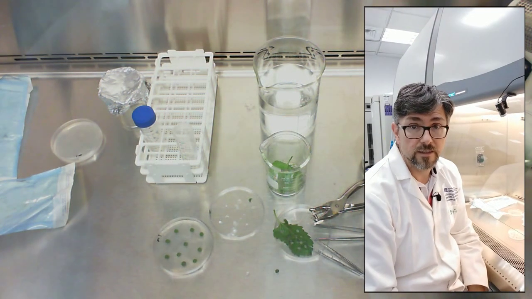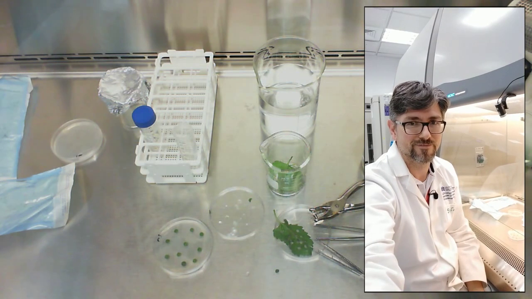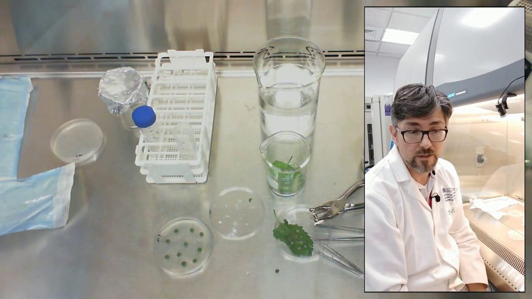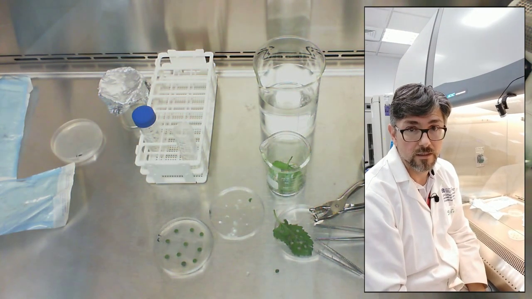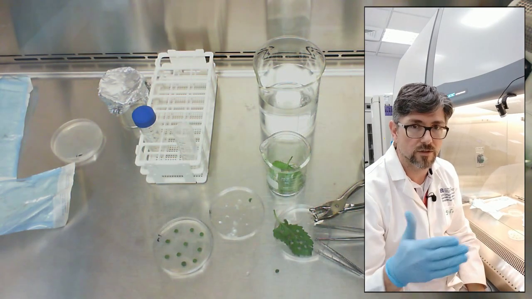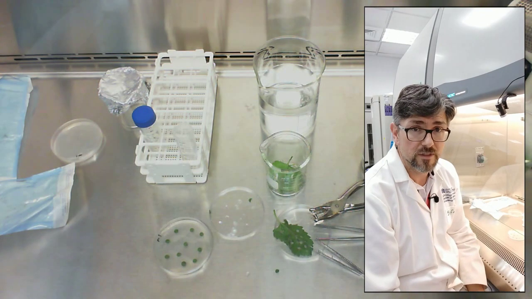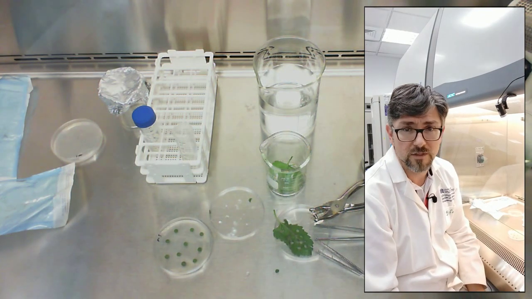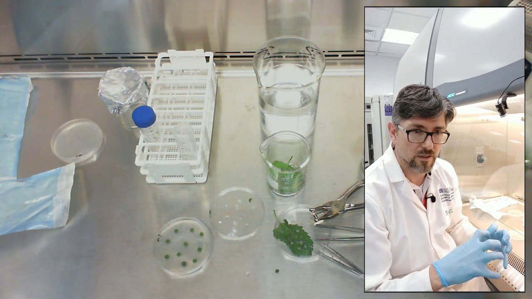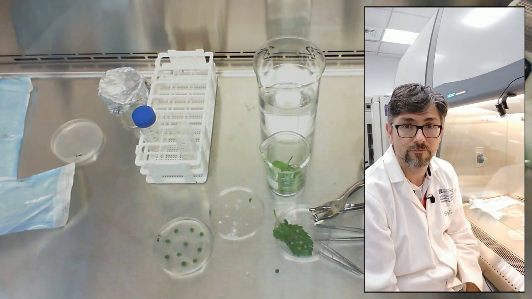So here we go. That's a plate that contains some leaf discs that will hopefully generate some calluses for us. What I've basically done is I have caused damage to the plant's tissues, and because I've cut across a variety of different types of structures, a variety of different tissues have been damaged. So at least one of them is going to give us some sort of stem cells that will de-differentiate and produce this kind of undifferentiated growth called a callus. See you in the next video.